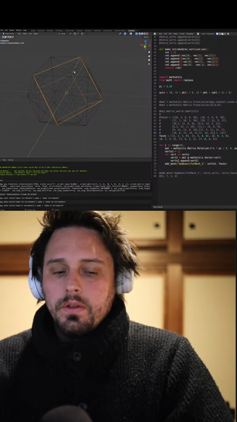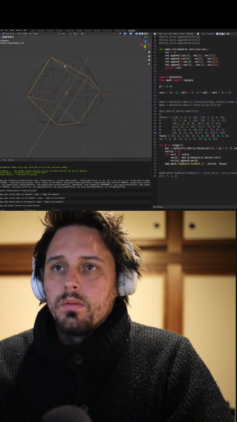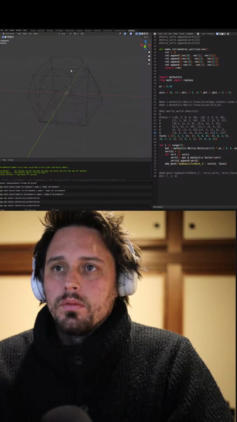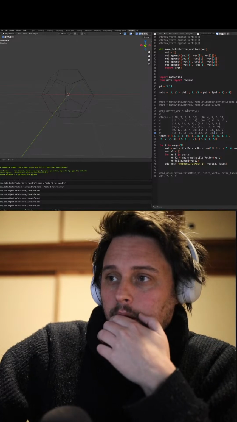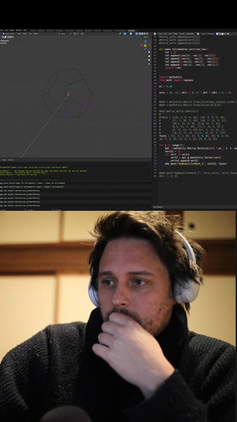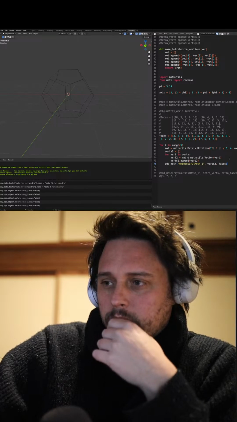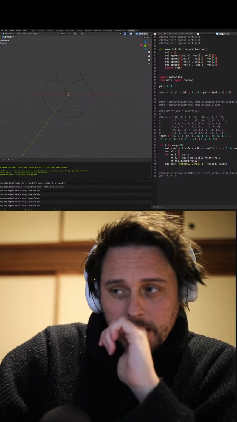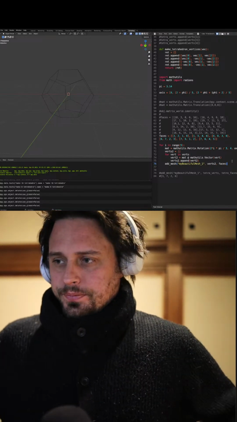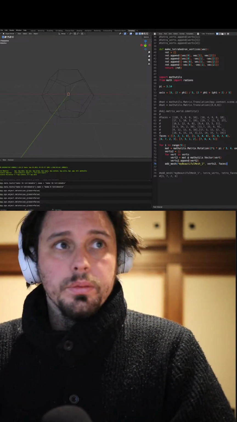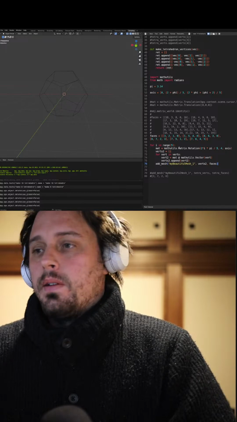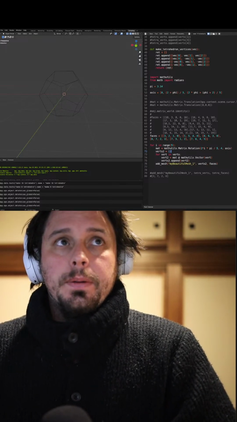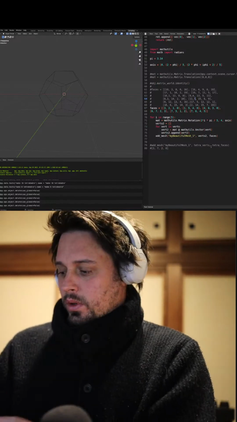Okay, so we've got it making all these cubes. And so for each cube, we want to make 2 tetrahedra. Let's start by making it just for 1 cube, but inside of this loop. Okay. Let me just check something.